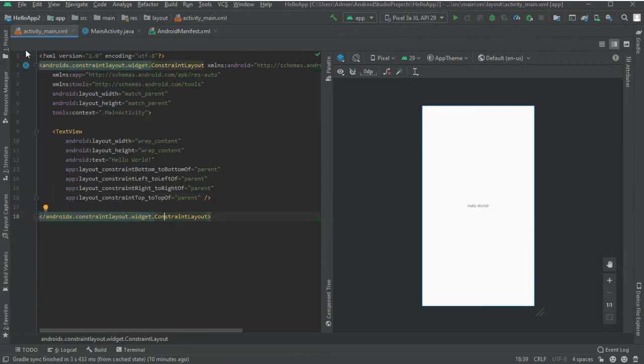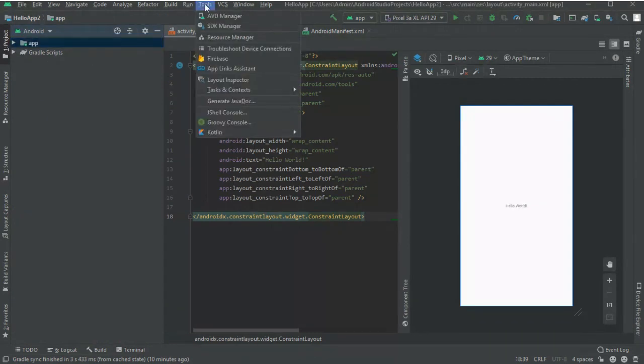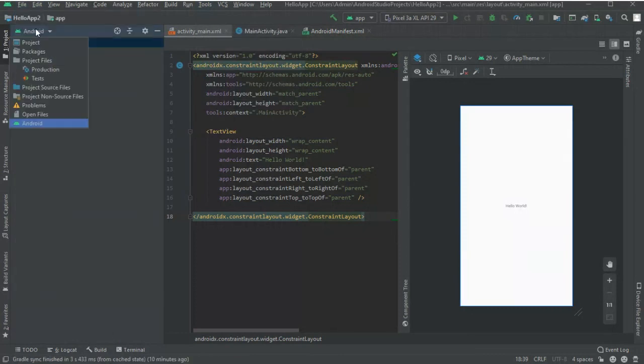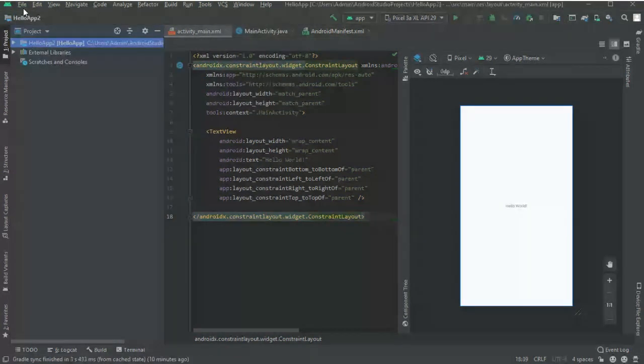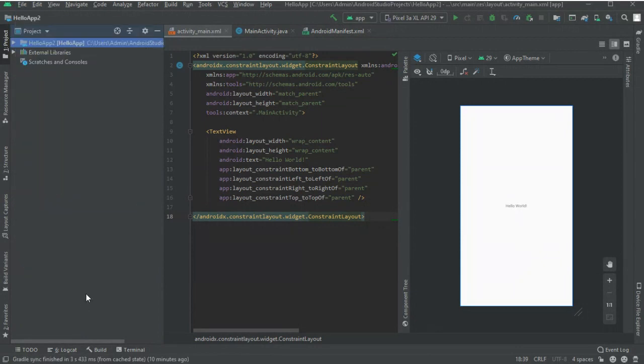I think I'm going to show my project window. I think I'll show you how you can navigate around if you want to access some samples.